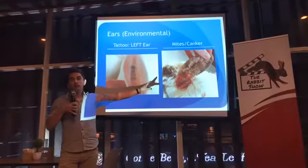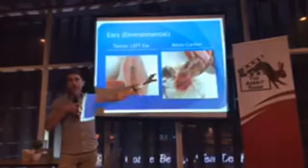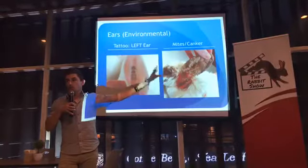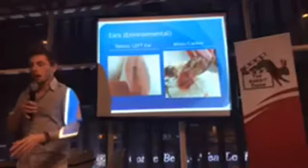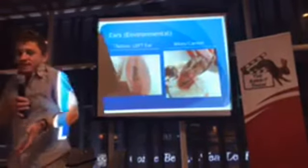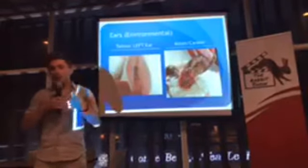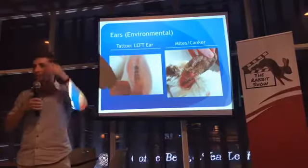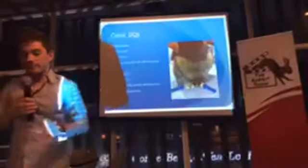This, like Pasteurella, though, can spread rapidly through a rabbit farm. So if you have one rabbit like this, there's a chance you have more of them. So check all your rabbits. Keep on top of it. Keep them on a good regimen with ivermectin. I like ivermectin. I did some volunteer work in Haiti, and some of the practices were mixing ivermectin with mineral oil and putting it in the ear and putting it on topical. That works, okay, but really, injectable ivermectin is the best.